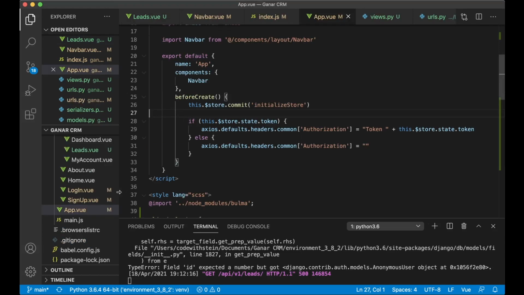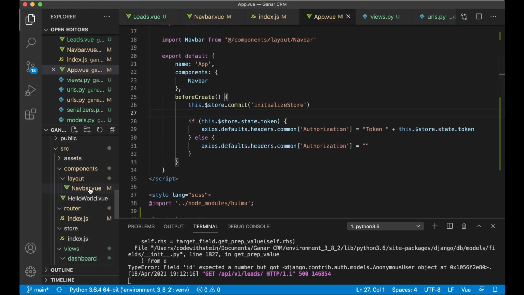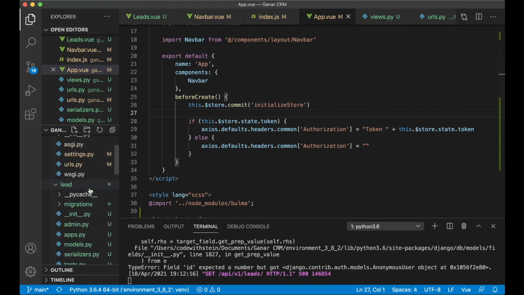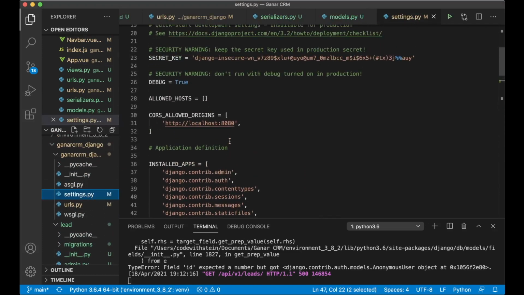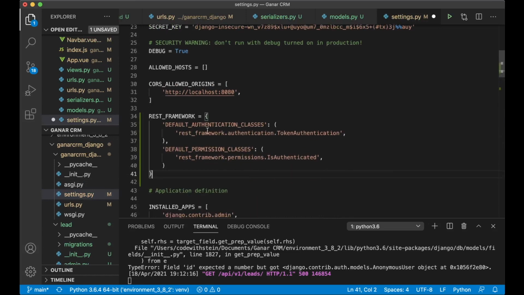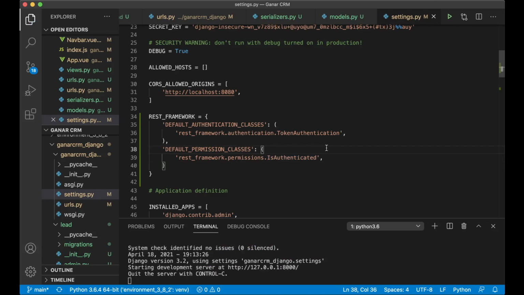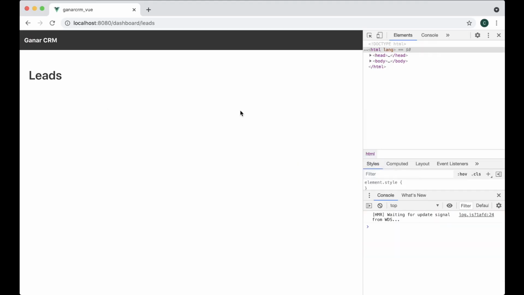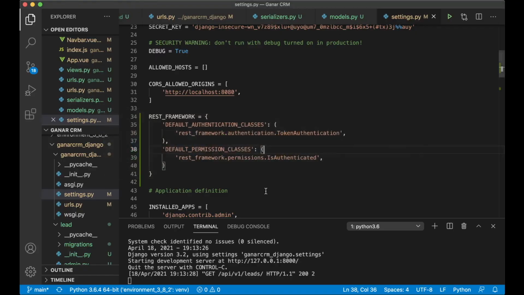Yeah, I think the problem is that I forgot to activate the tokens for the backend. So if I find settings.py up here, I need to add a little bit of code, because I need to set that Rest Framework should have a default authentication class, which is token authentication, and default permission classes is rest_framework.permissions.IsAuthenticated. So if I now save this, hopefully if I refresh, I don't get any errors here anymore. And here you can see that this was successfully getting the leads from the backend.